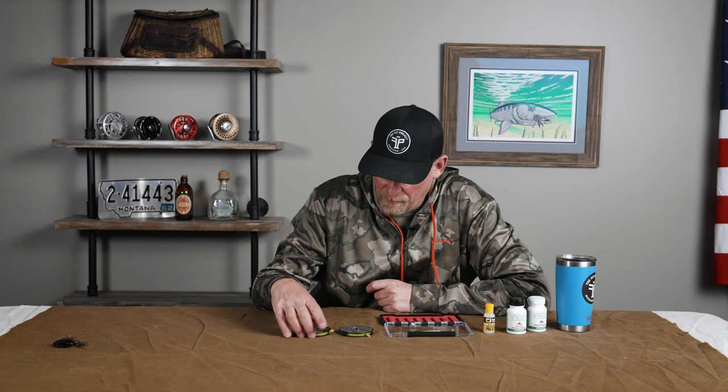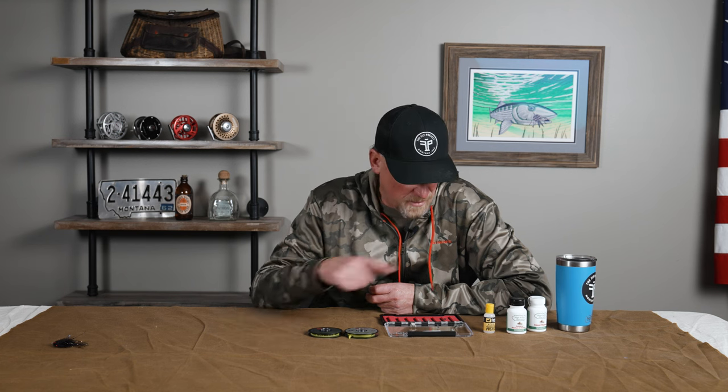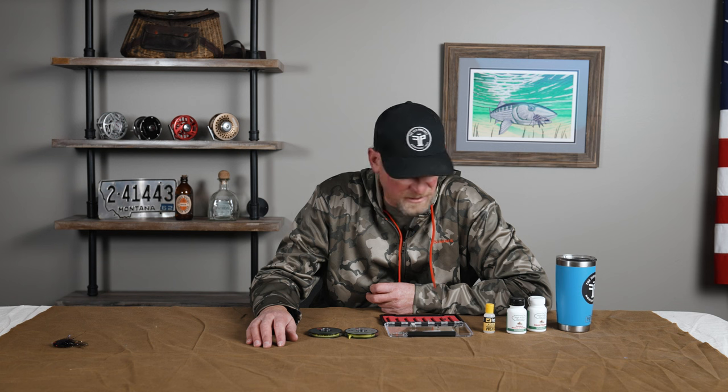Midges can be a little challenging at times, but they're super fun to fish. I like to go out and swing with my spey rod in the morning until I see some rising fish, then pick up my four-weight with lighter tippets and go chase some heads with the midge stuff. If you have any questions, please let us know — and let us know if you've got tricks we didn't talk about, because we'd love to hear them. If you need any of the products here, we've got lots of midges, tippets, and floatant — it's all at the House of Fly. Tight lines.